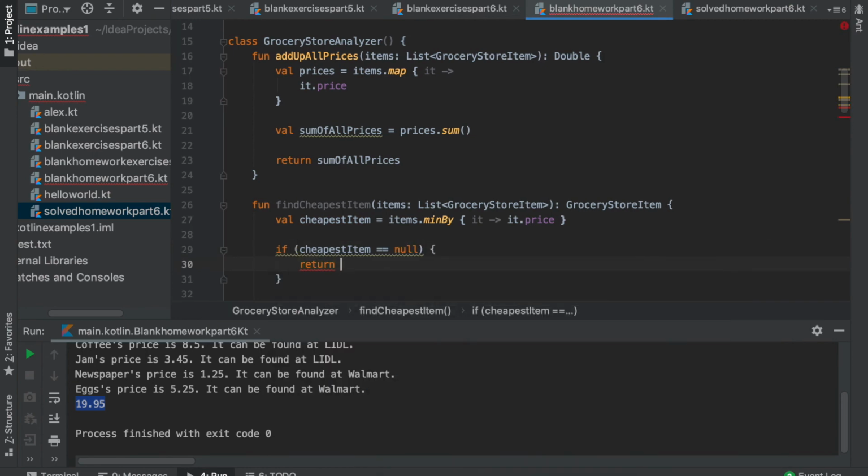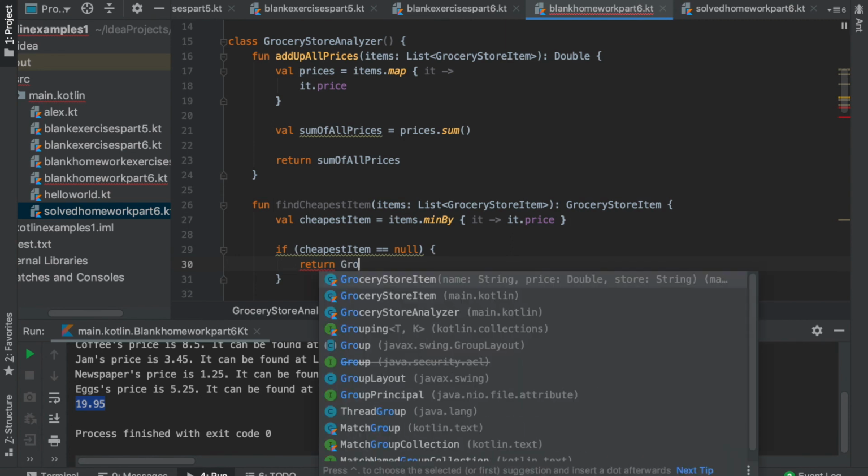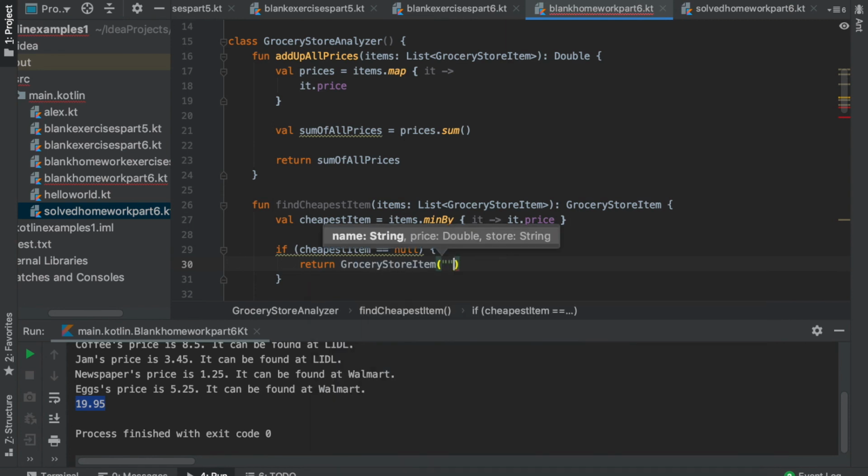If it's null, what are we going to do? Let's just give it a blank grocery store item: blank, then 0.0, and then a store. Actually, we can get rid of just saying blank and add a real string to this.